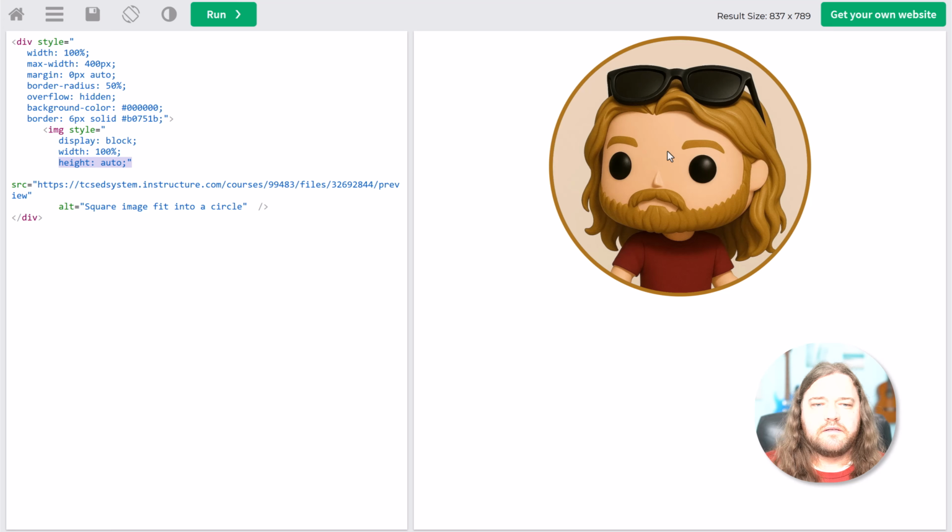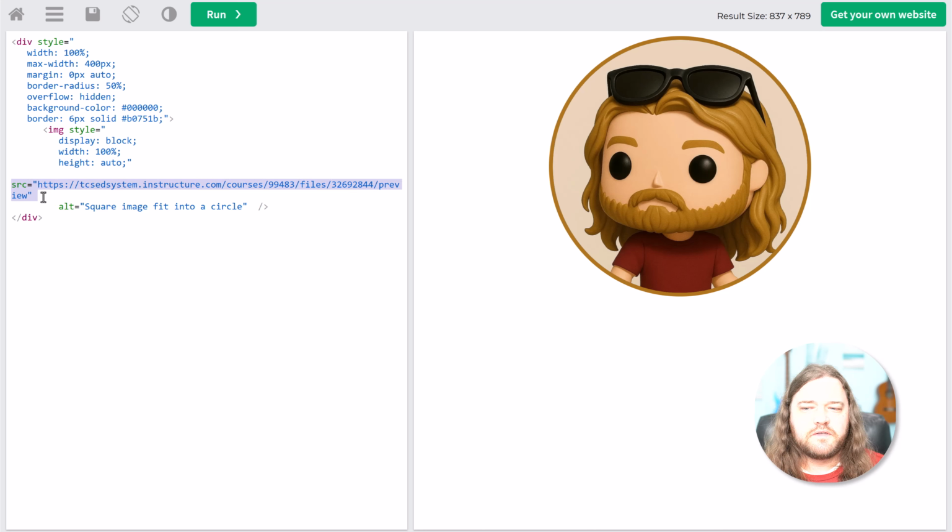And then the height is auto, and so that's just centered in there. You probably don't need that. That's essentially saying however wide it is, we want to respect the ratio of the image, and so adjust the height accordingly. I think you probably don't need that code because Canvas and the browser probably suspect that anyway, but it just ensures that the image wouldn't get squished if it's not a perfect square.